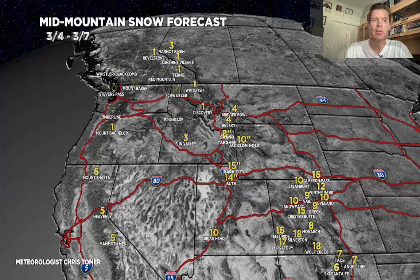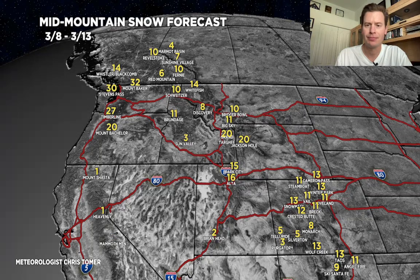All right, so let's look at phase two. This one takes into account the third storm, which will be the coldest. And notice we basically do the same numbers as the first two, or even more snow, because I think the colder air will produce a more widespread snow with better ratios. You're looking at 15, 16 inches over the Wasatch, and potentially 20 inches over the Tetons, and maybe a foot in Big Sky. And in Colorado, it's potential that the I-70 corridor north gets more snow out of the third storm, because it's coming in from the northwest. So interesting to look at those trends.